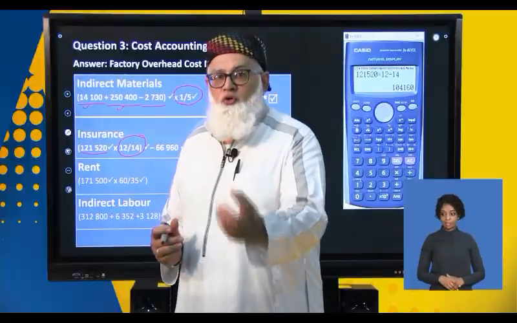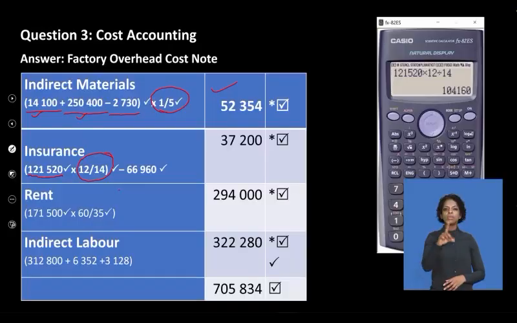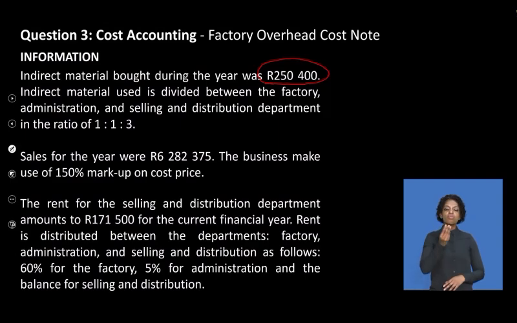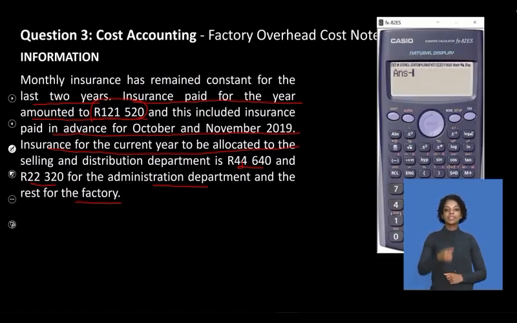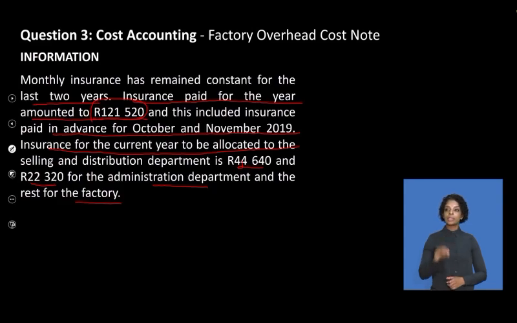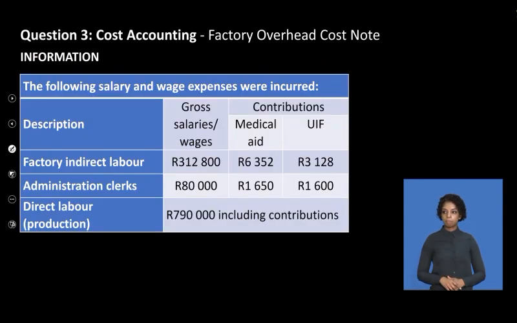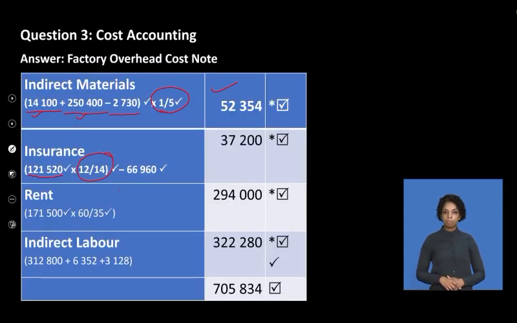However, you are told that based on the information that you have, there was a figure for 44,640, right? So let's go here. Minus 44,640, minus 22,320, and you are now left with a figure of 37,200. Let's check our calculation. There we go. There's my 37,200.